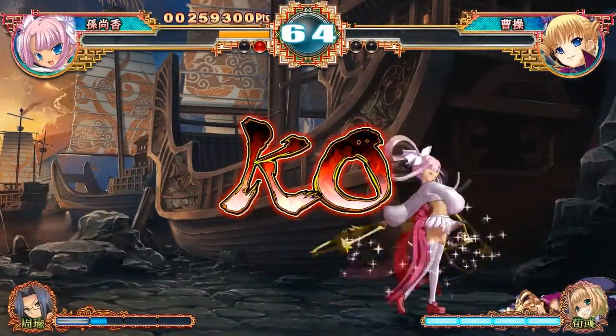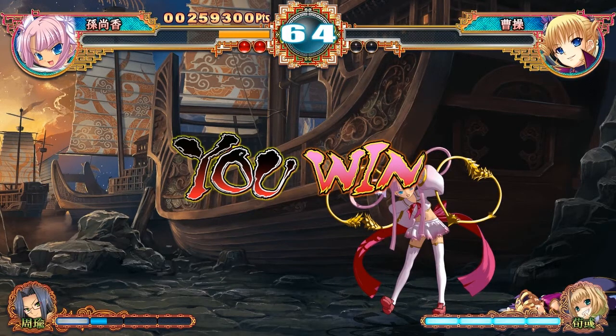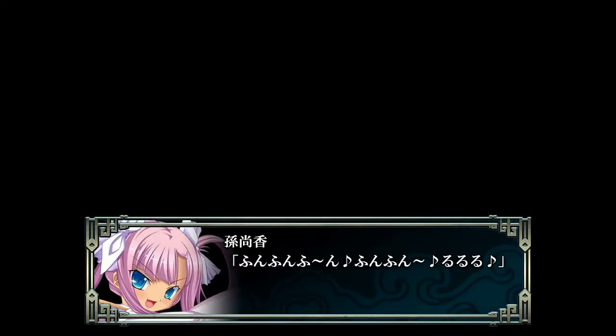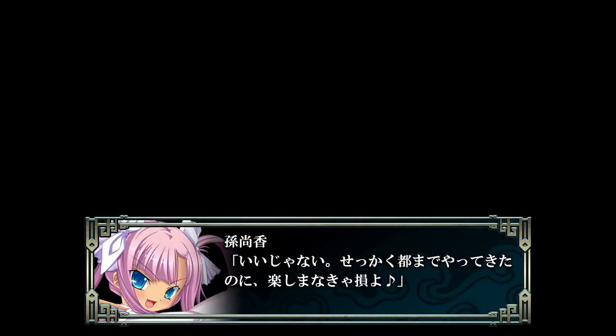Got it. Managed to win the story mode. Now, I don't know what's happening in the cutscene that you get when you beat it with Sun Shang Xiang. It looks like she's just trying to decide what outfit to wear, but I have no idea. She also got a really annoying voice actor. She got one of those chibi lolly voice actors, and it's really irritating.